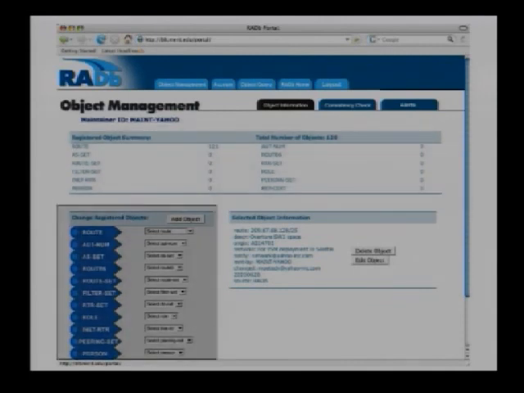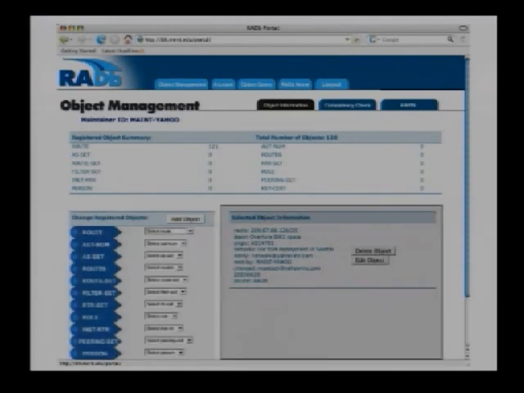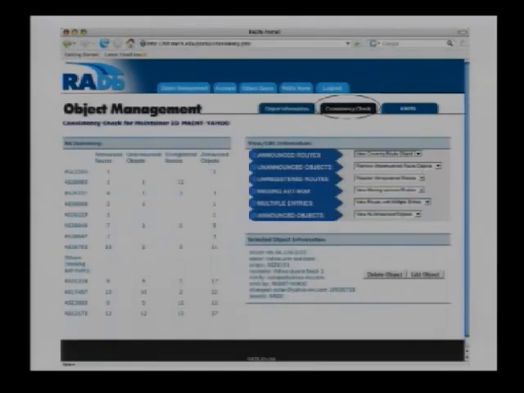On the bottom left, we have drop-down lists, which are prefix lists, essentially. These are the drop-down lists which let you select which object you would like to see the information for. And then finally, on the right, you will see details of what you've selected to view. And you have a button right there to edit or delete this information. The second tab is the consistency check.